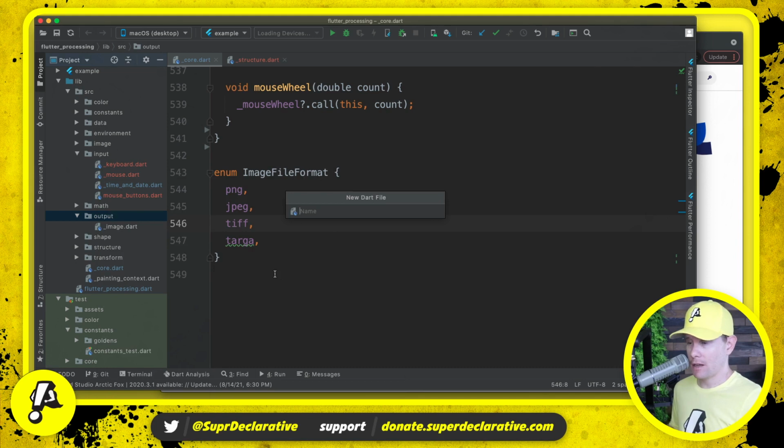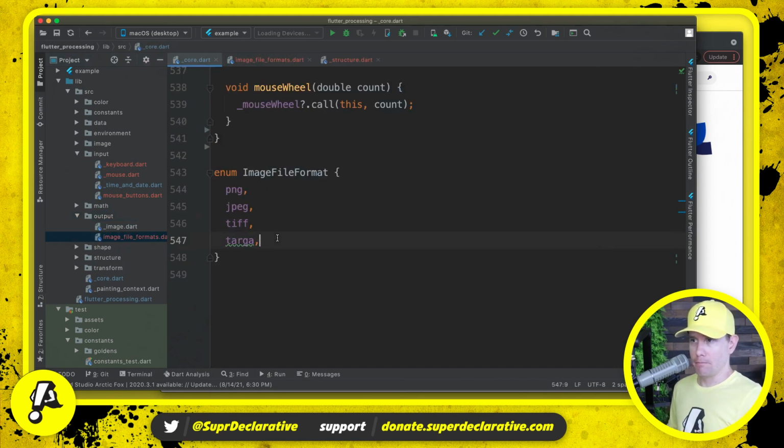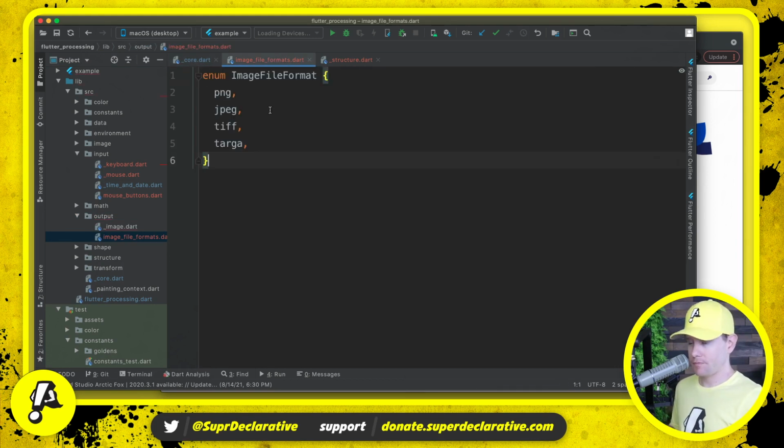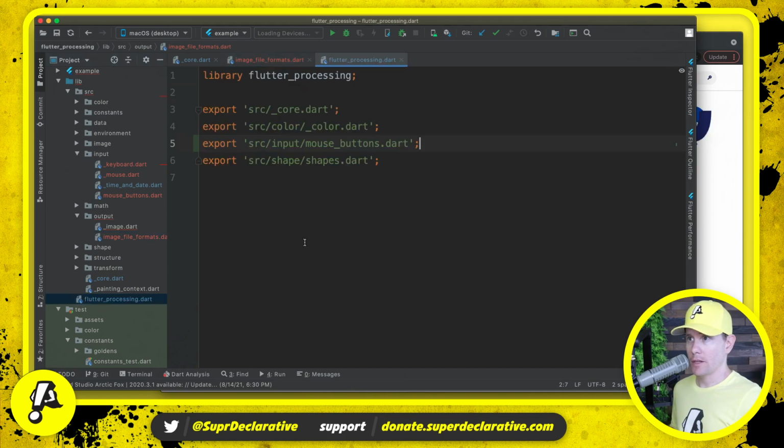We can say new file, image file formats. Okay. And then we want to export that as well. Export, source, output, image file formats. We're exporting both of these because people who use the processing package need to be able to reference mouse buttons and they need to be able to reference file formats.